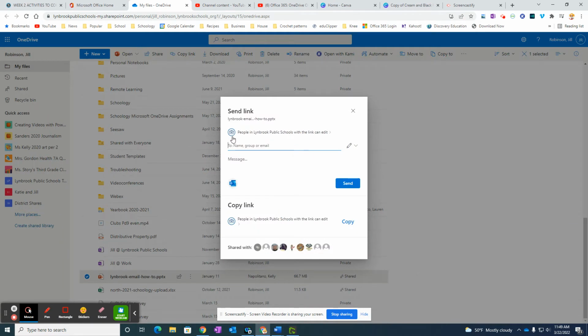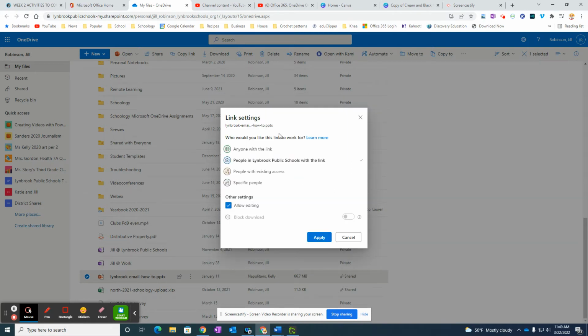Now the default option when sharing, it says people in our domain can edit this. Right now, nobody can do anything by default. Any document you create in OneDrive is private. But if I wanted to make a change to this, what I can do is click on this, and you can see there are four options to choose from as to how you want to share this.